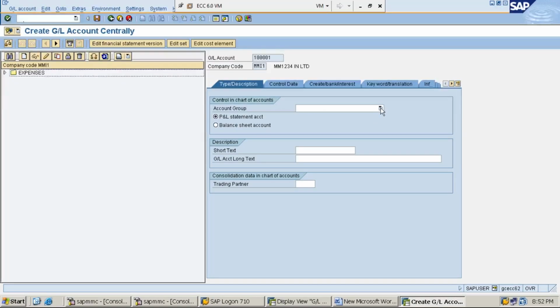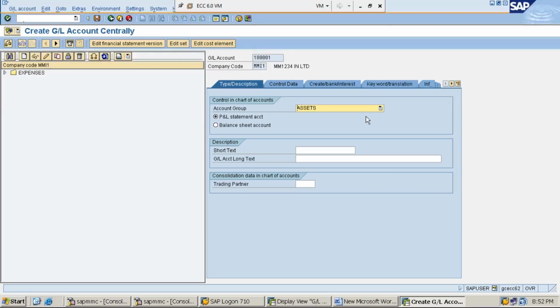Click on the account group icon. Which account group should I select now? Assets. So select the assets account group.